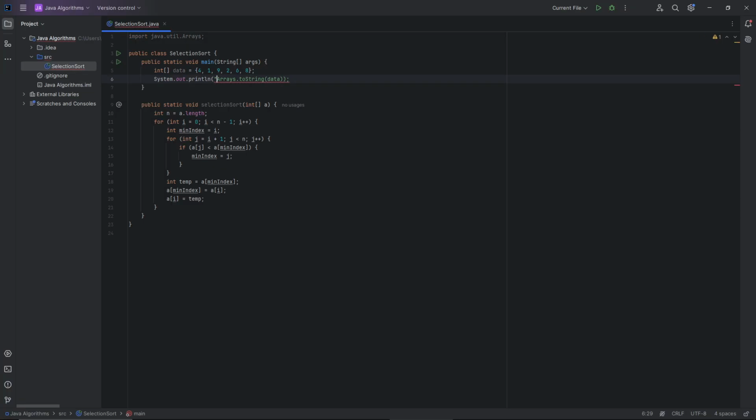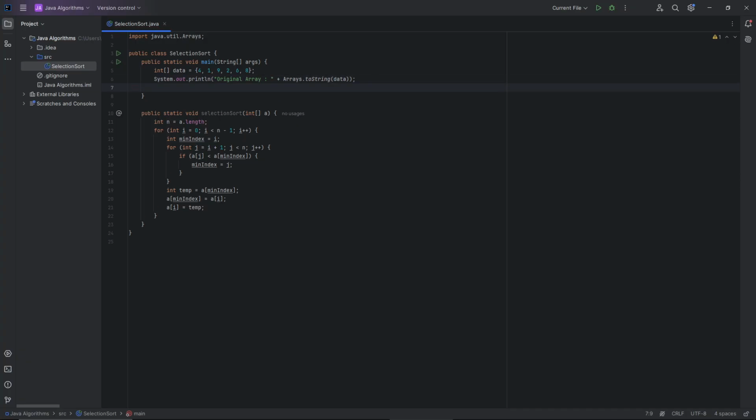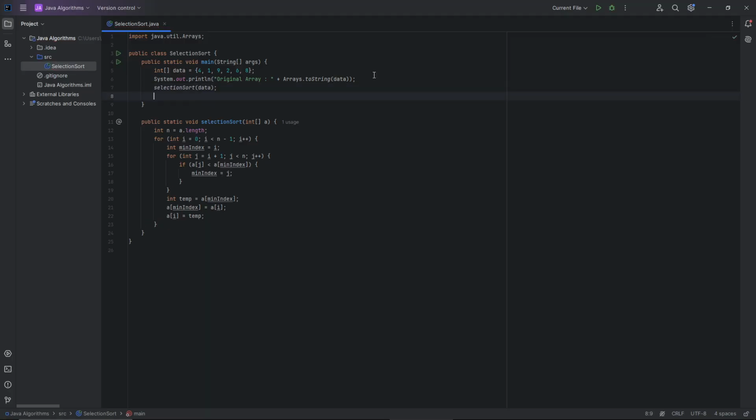So we're going to label that as well, original array. And then we're going to call the method to sort the data, selectionSort(data), and then let us print out the actual sorted array. So let's run the code now.